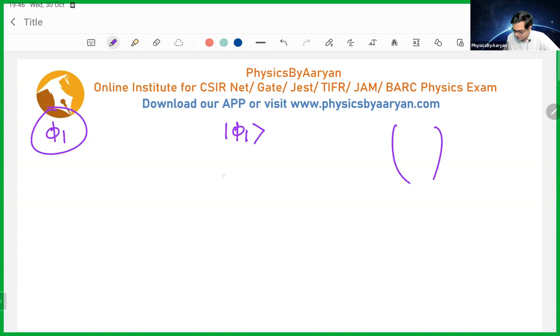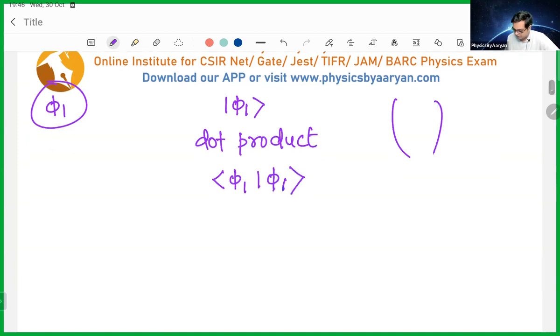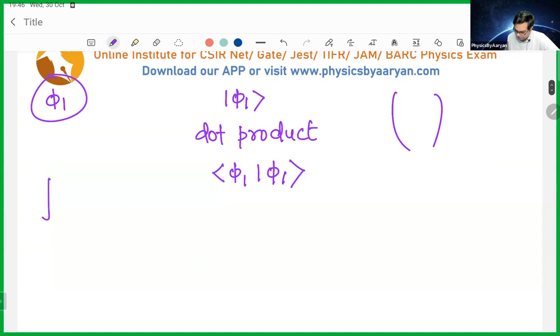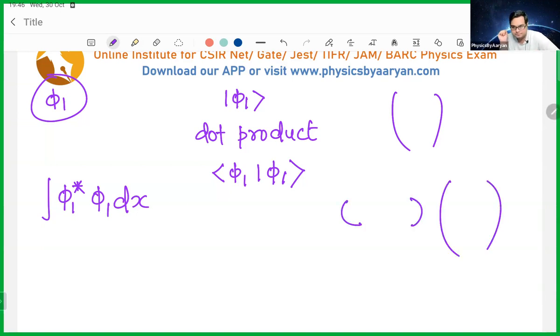So what is the meaning of dot product? How do you write a dot product in different situations? In this, you write a dot product like this. Let's say I'm doing the dot product of phi1 and phi1. So this is a symbol. That's it, that's a symbol. But in the function approach, you write a dot product using phi1 star into phi1 into dx. That is the method of writing the dot product in the function approach. And if you're doing it in the matrix approach, then you will have one row matrix and one column matrix, and then you have to multiply them. So these are three different ways of writing the inner product.